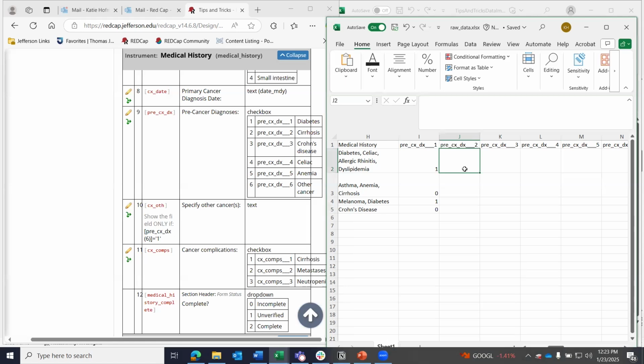And then now we've got cirrhosis. So I don't see cirrhosis there. Yes, cirrhosis, no cirrhosis, no cirrhosis. For option three, Crohn's disease. All right. No Crohn's disease, no Crohn's disease, no Crohn's disease. Yes, Crohn's disease. Celiac. Yes, celiac. No celiac. No celiac. No celiac.